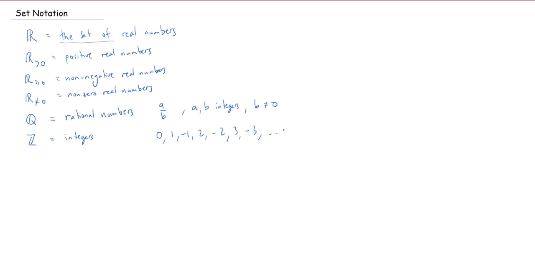Of course, maybe I don't want to have all those negatives. So, I could do something like Z greater than or equal to zero, and that will give me the non-negative integers. Sometimes, these are called the whole numbers. Although, we'll usually avoid that language. We'll usually just call them non-negative integers.